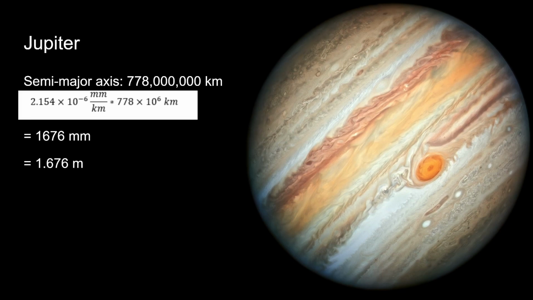Hey guys, editor's note. I realized that I accidentally wrote down the wrong value for Jupiter. When I did the math, I did it correctly, but for some reason I put it as 1,976 when it was supposed to be 1,676. So I have it corrected here. I did not realize this until I was done recording everything, so ignore that I messed up at first.